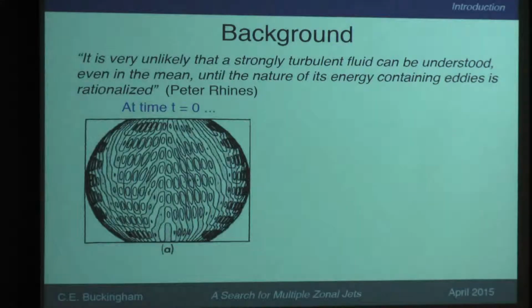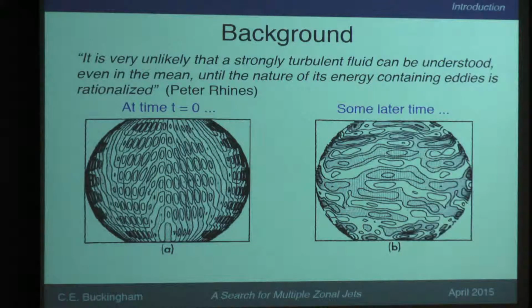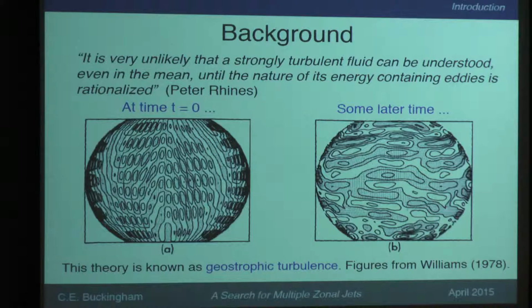So at some initial time t, you might see on a sphere isotropic eddies in some sense. And then at some later time, these features, because of the latitudinal gradient in the Coriolis parameter, or beta, they'll elongate in the zonal direction. And so you end up with these jet-like structures. So you can think of these as streamlines of the flow. In between the closed streamlines, you have very large shear, or strong relative vorticity. And so that's where we say that the entropy cascades to that small scale. So this is known as geostrophic turbulence, and these figures are from 1978.